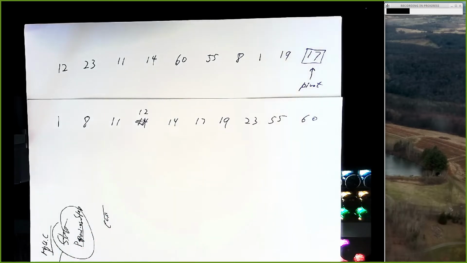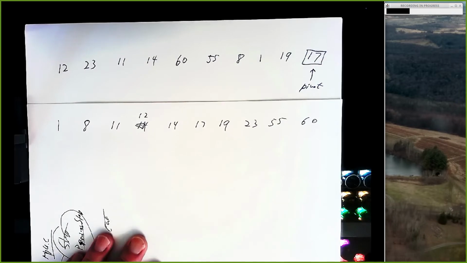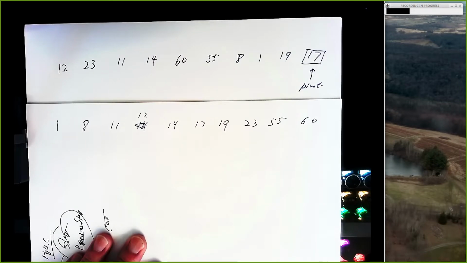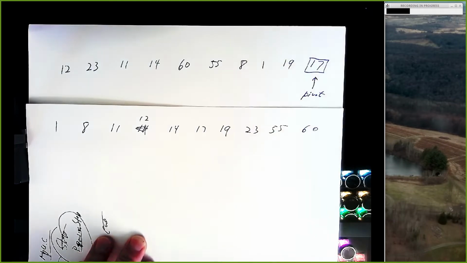Yeah, go ahead. So, would this be like an array of integers and you just put in the 17 at the correct spot? Is that kind of the idea? That's the idea, exactly. But what happens to the number that has already occupied that spot? Oh, it's going to go somewhere else. And we're not going to worry about that, but it's going to end up that the 17 will be in that spot, and the 55 may go somewhere else.